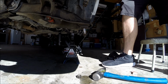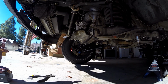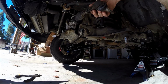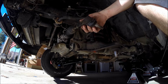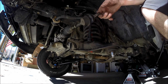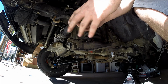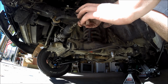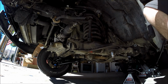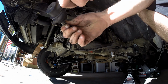Okay. Now, what I'm going to take care of next is going to be the inner and outer tie rods. Now for the outer tie rod removal, sometimes you need to get a pair of pliers to break these free. Luckily, this one is not like that, so you're just going to twist it off. It's just that easy, as long as you know what you're doing. But there we go, and there's the outer.